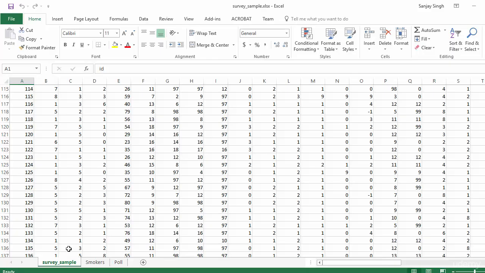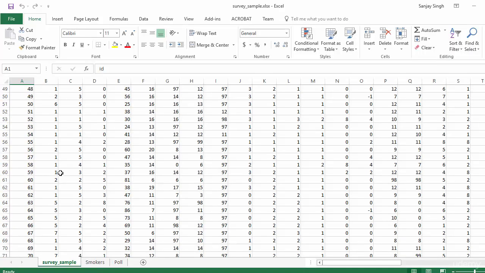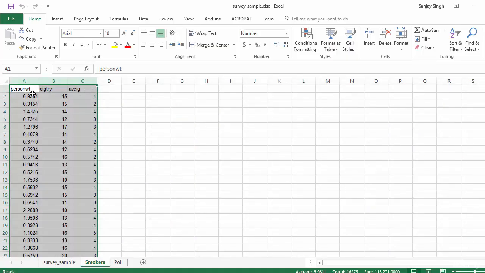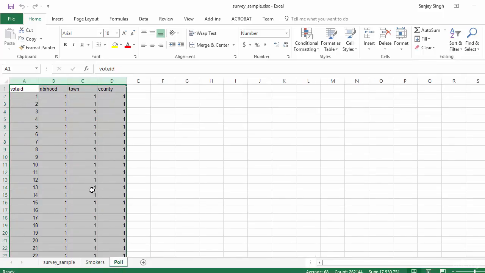When you collect your data, you might save your data in various spreadsheets, and you can import that data either from different spreadsheets or from the same sheets. So it's quite possible we have our data in 3 or more different sheets, and we want to import only 1 or 2 sheets at a time to work with. The data is basically about the demographic characteristics of the subjects, the smoking habit, the weight of the person, and cigarette smoking behavior, and then we have the poll data. So let us see how we can import the data in SPSS.